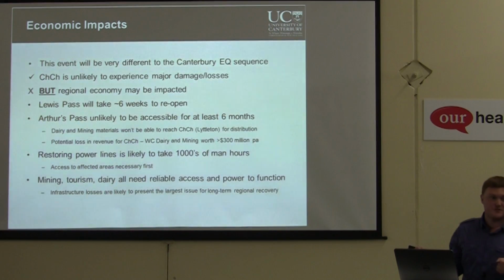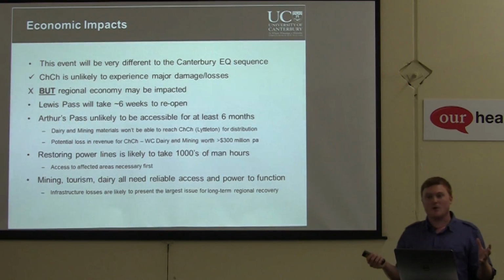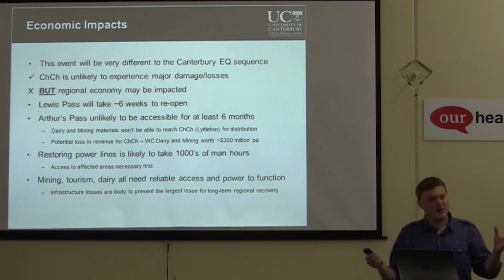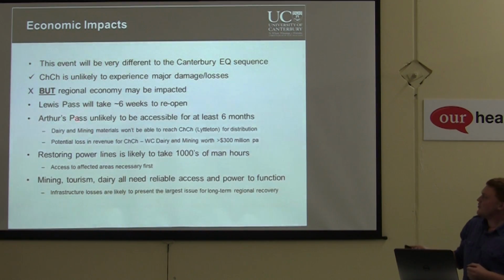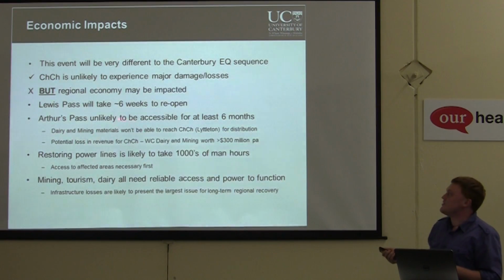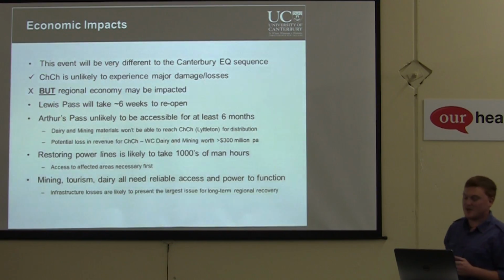What this means in terms of tourism. Christchurch is a great gateway tourism entry. People come here, stay here for a few days, and then jet off to other parts of the South Island. If we have lost our passes over to where they want to go to in 6 months, what does that mean in terms of our tourism? So we start to see our regional economy is what is going to be exposed in this event.